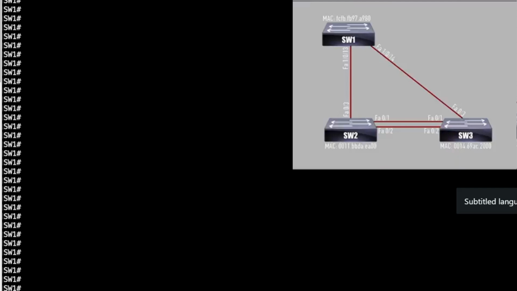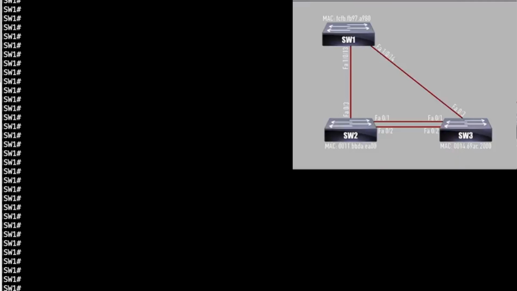In this video, we want to take a look at the configuration of MST, Multiple Spanning Tree Protocol. We talked in our previous video about the theory of MST, and we said that at its essence, it's trying to minimize the number of spanning tree instances we have while giving us an optimal spanning tree for each of our VLANs. Because different VLANs might have different traffic flows.